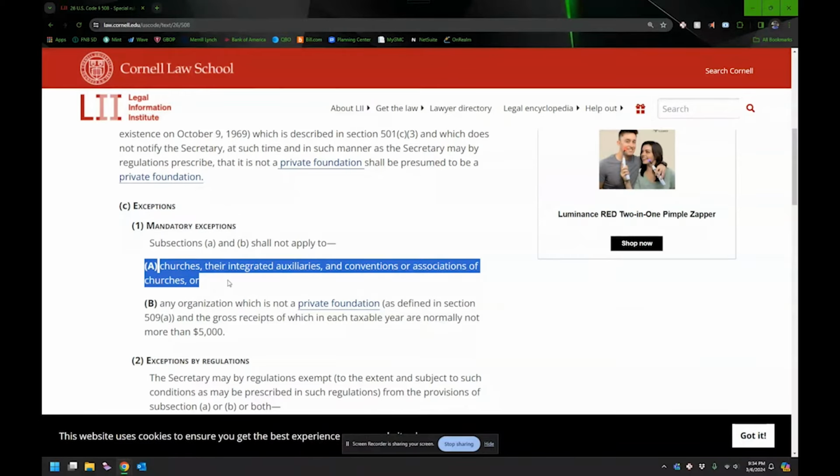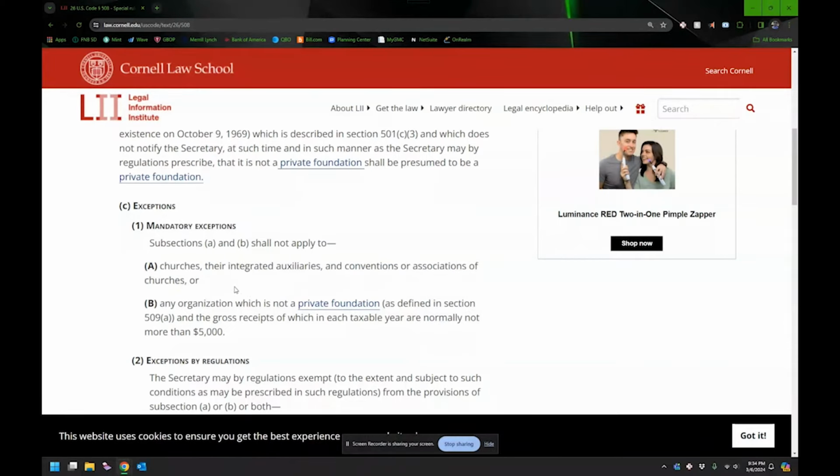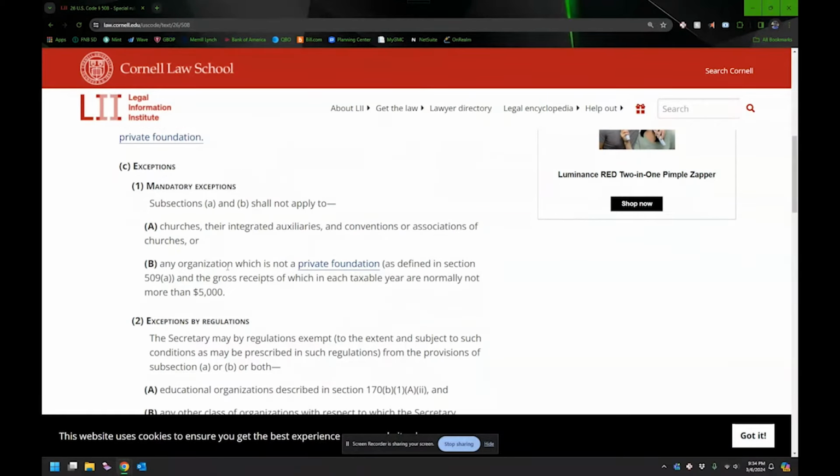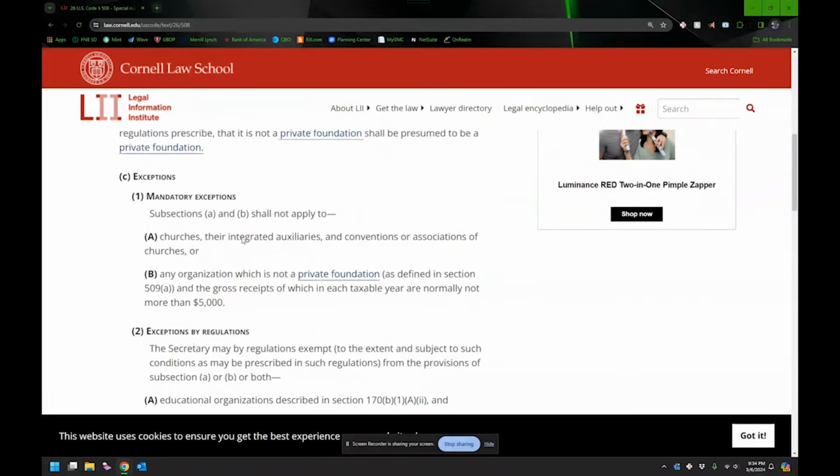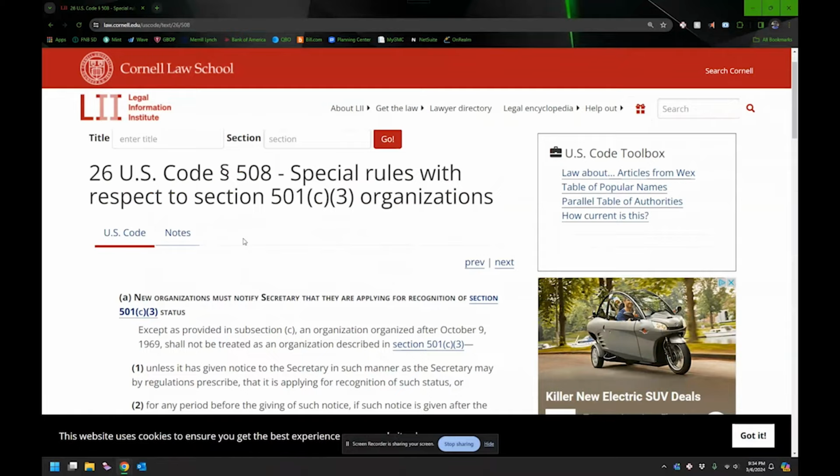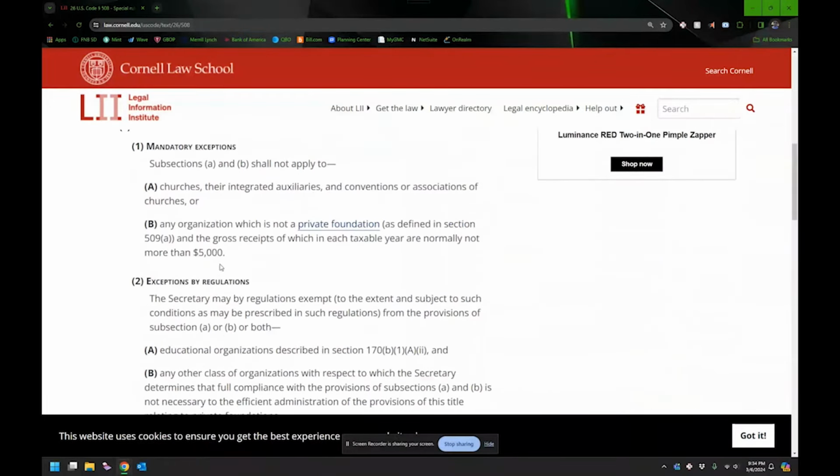You are automatically a 501c3. I know maybe this is a little bit confusing, but that is what this is saying. If you think you're a 508c1a organization, all that says is that you're automatically a 501c3.